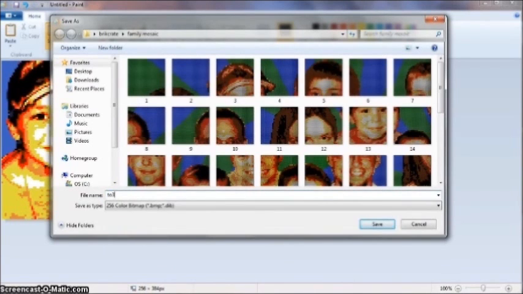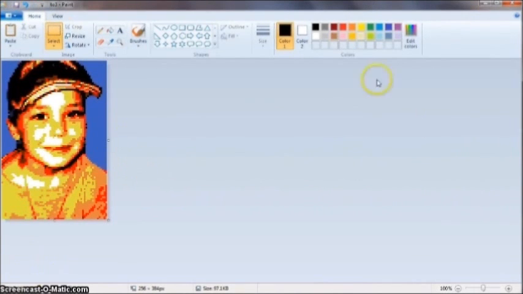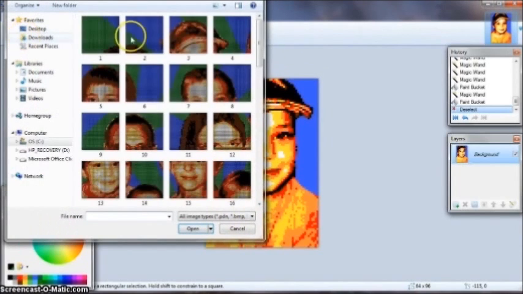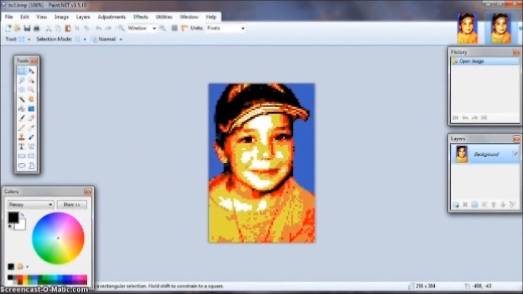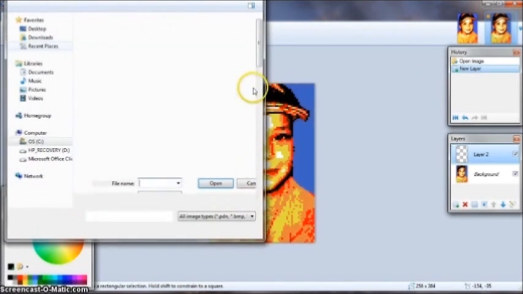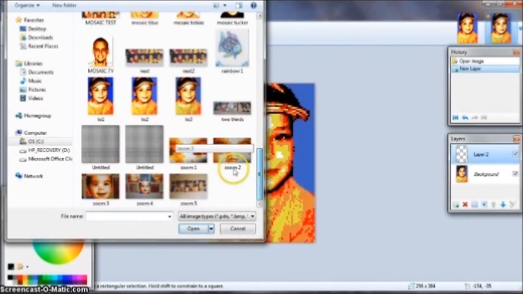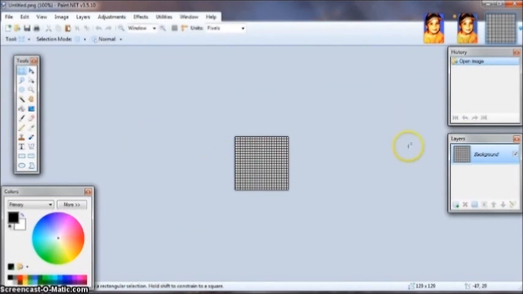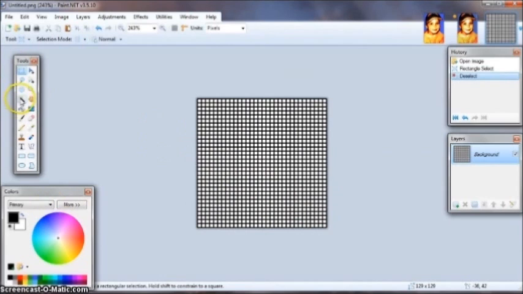You're then going to open paint.net again, and open your old or your new file. Once you've opened your new file, you need to create a second layer, which you're going to use for the grid overlay. You have to open the grid overlay, and then you use a shift-click method again to select all the white space. And you're going to delete that so it's a transparent grid.